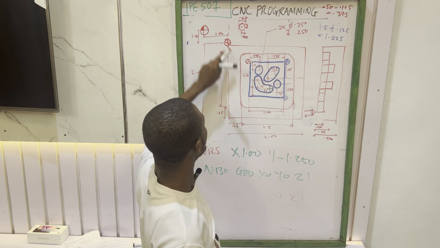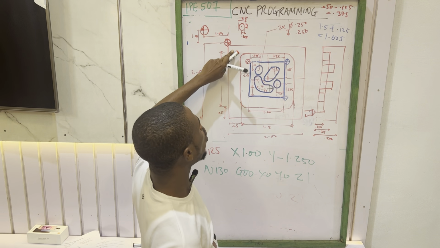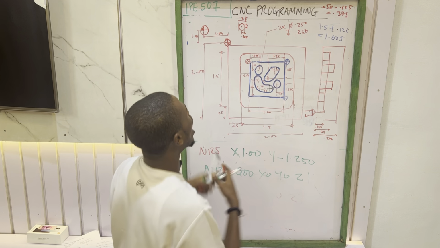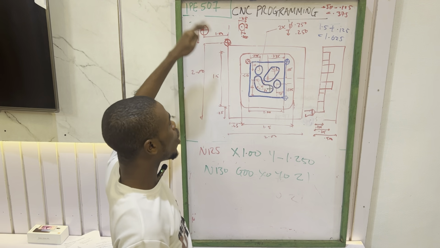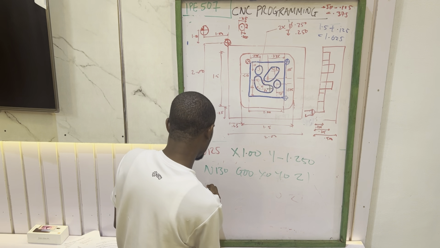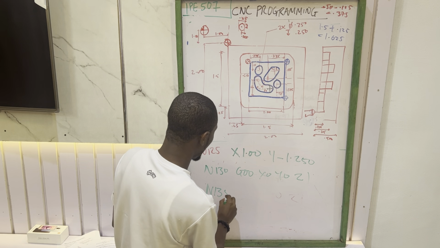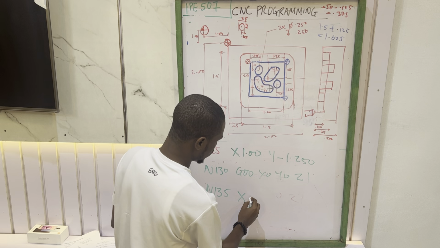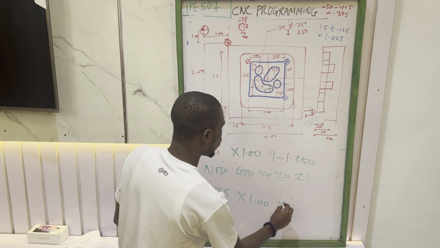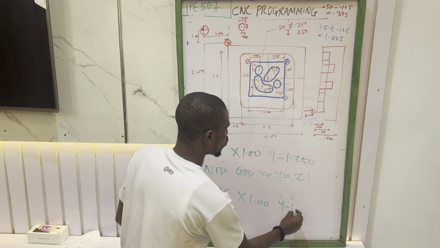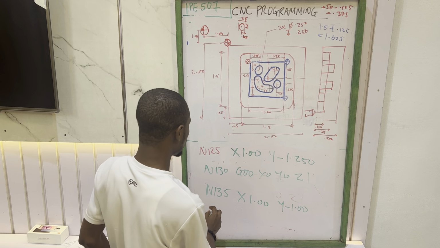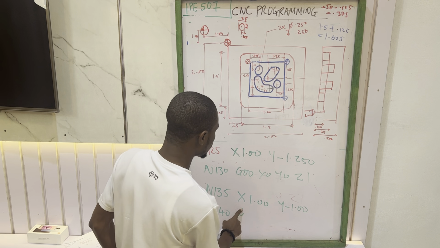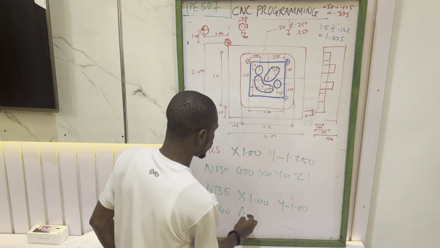So I now want to move it to the original place where the tool is. So going from this place to this place where the tool is will be the reverse direction of how I started. So I will be taking it like the tool is now coming to meet me. So taking it back, this will be N135, where your X will be positive now, 1.00, while your Y will be negative, which is minus 1.00. I haven't done this. The next thing is to off my spindle. So this is N140. To off my spindle, I told you to off spindle is equal to what? M05. So you off your spindle.